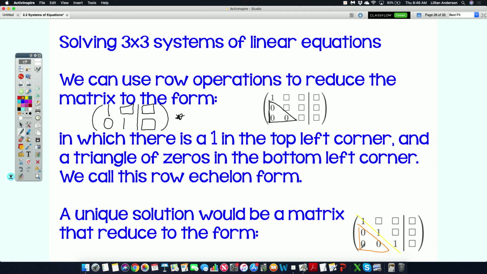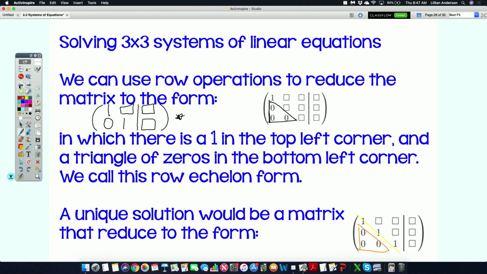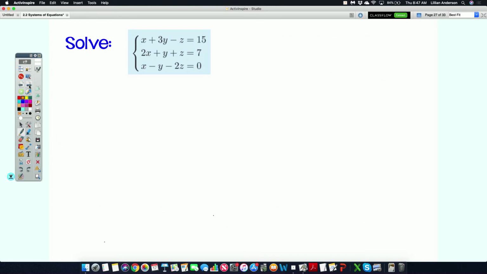Okay? So we're going to take a look at an example of a 3 by 3 system of equations. And all the same row operations still apply. You can still interchange rows, you can still apply just one operation to a row, or you can apply an operation and then add or subtract another row. So then that way you can get a unique solution of the ones in the diagonal and a triangle of zeros. Okay? You just maybe have to do, instead of 2 or 3 processes, you might have to do 4 or 5, maybe even 6. It just depends on how difficult the 3 by 3 is.